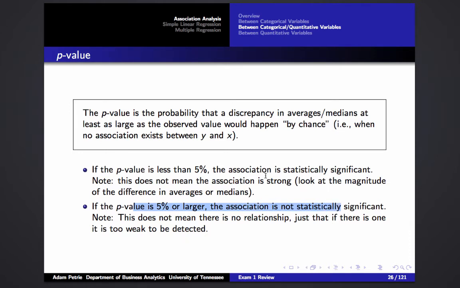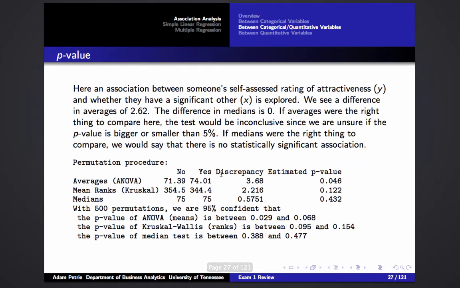And once again, just like all p-values, getting a statistically significant association doesn't mean that it's strong. We need to look at the side-by-side box plots for that. And it doesn't mean that it's interesting at all. That's given to you by the context of the problem. Also, when we don't find a statistically significant association, that doesn't mean that there's no relationship going on. It just means that if there is, it's too weak to be detected, or perhaps there's a lurking variable involved that's suppressing the association, making us unable to detect it from our data.